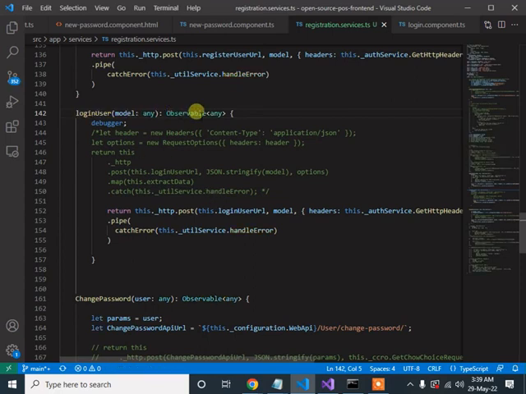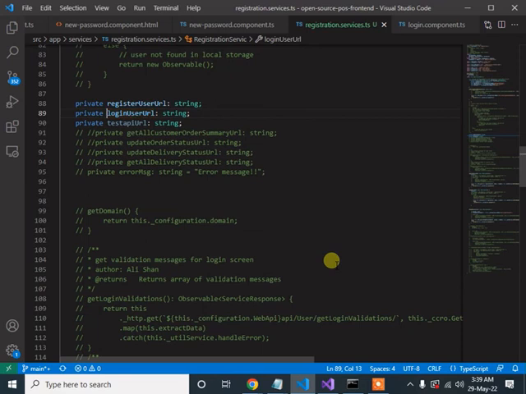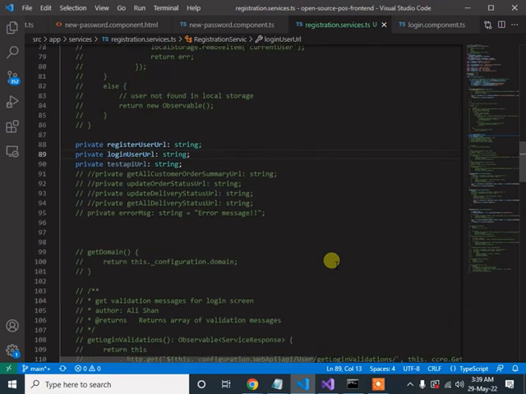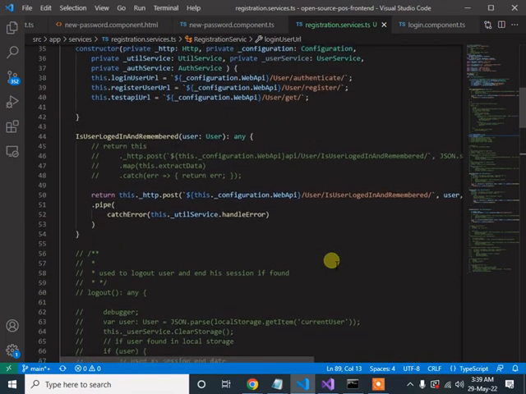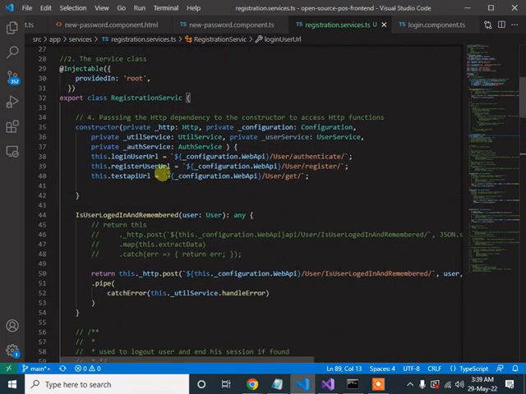So here is the login user method, and it is calling this URL, this login URL. So we view the definition of this login URL variable. So here it is defined. From there we can assert that it is calling the authenticate method of the user controller.